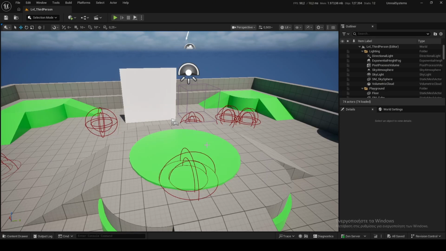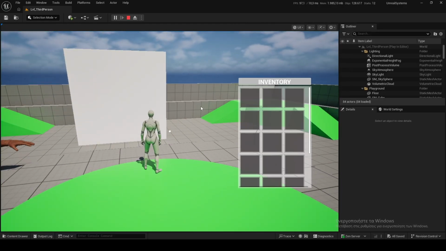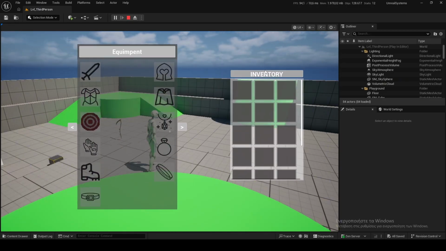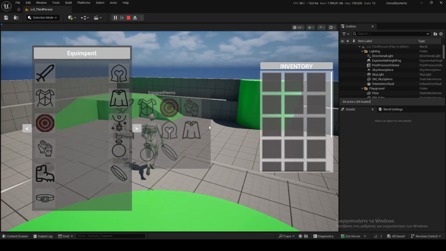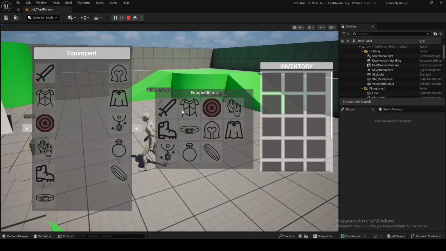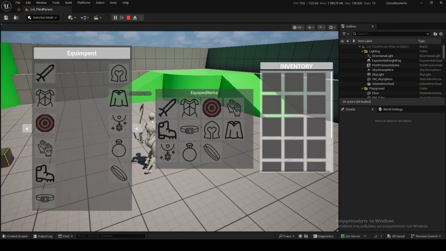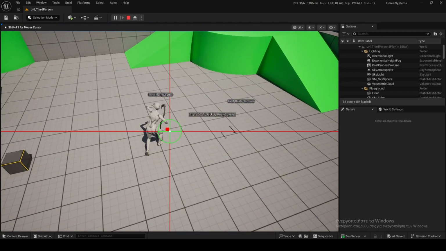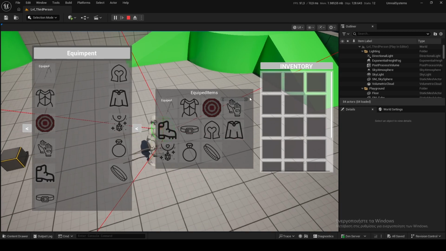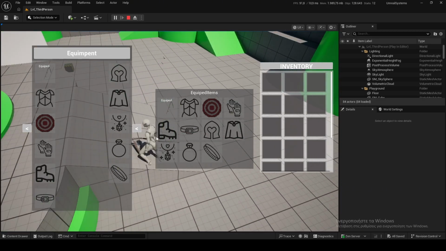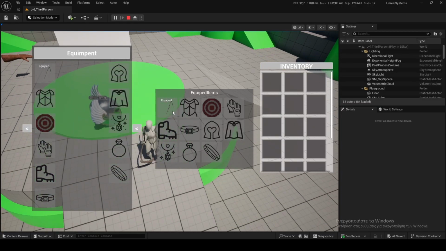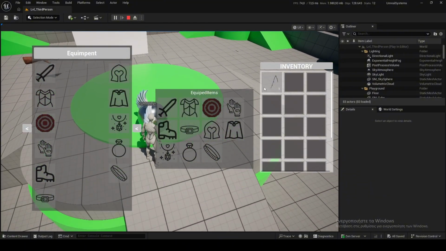Hello everyone. In the previous video, I made some progress with the widgets. So if I play now and I have my inventory, and if I press C, I have my equipment that I can drag. I have this box that shows the equipped items, and I can press on equip. I have this slot, and if I pick up and equip, I have the weapon, I have the visual representation of the weapon in my hand, and if I unequip, it goes back to the inventory.